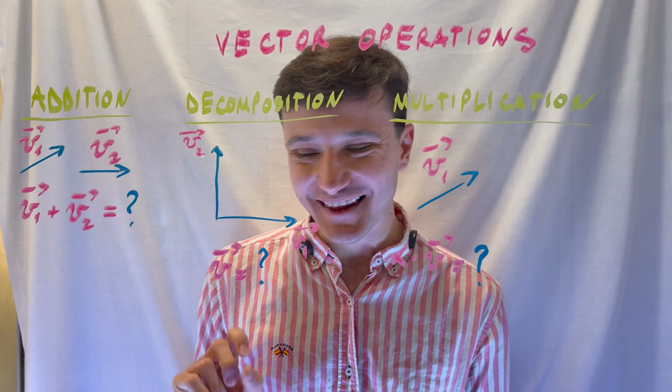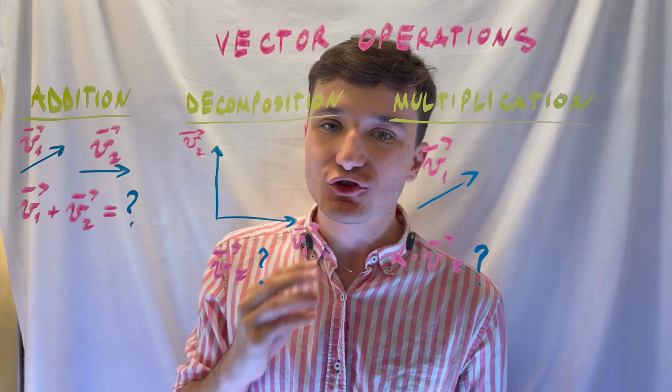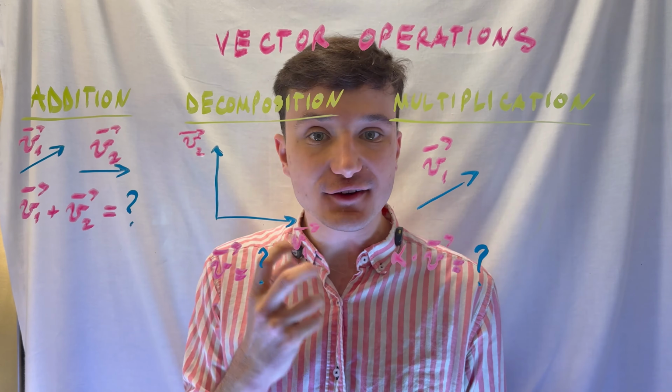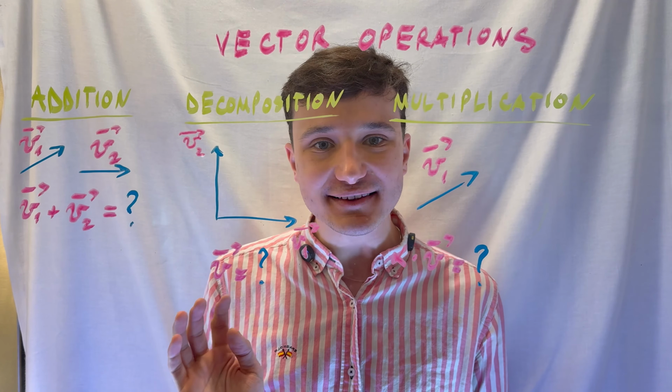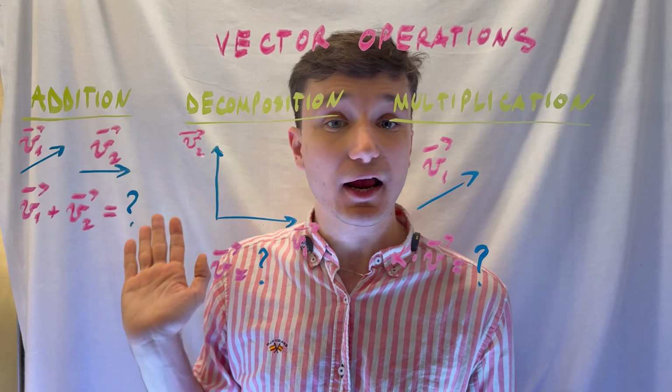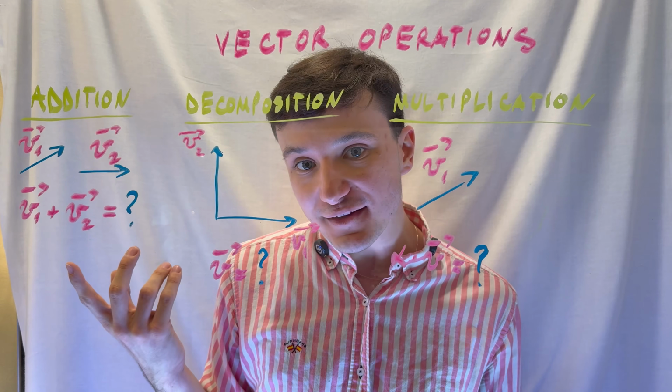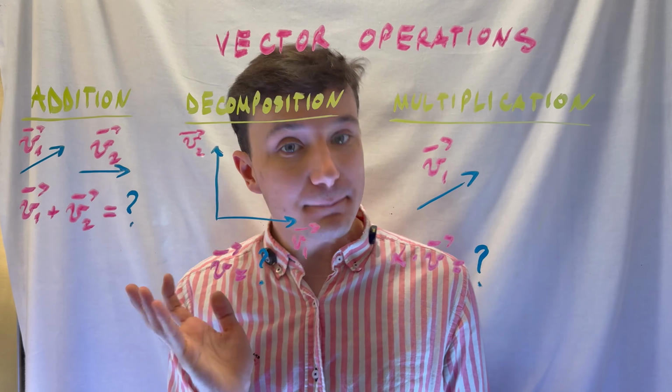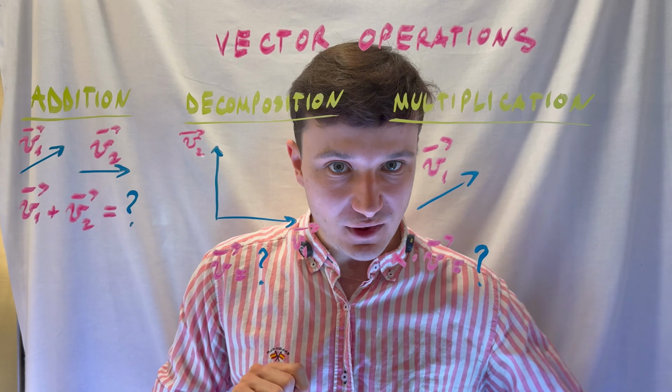But coming back to our lesson, since vectors are so incredibly useful, and since physics utilizes mathematics to be objective, can we come up with a mathematics of vectors? We absolutely can. And that's called vector operations. Just like regular numbers, we can add vectors, we can subtract them, we can decompose them, and we can multiply them. So let's talk about it.